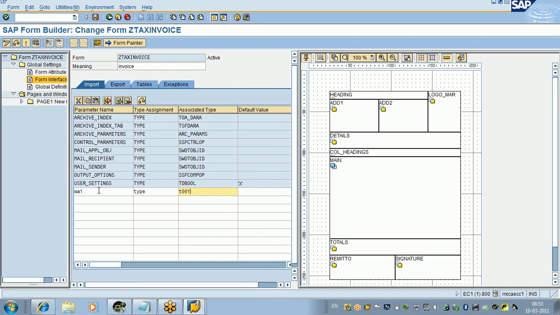Yes, sir. So whatever we got in the T001 work area, I will get inside the smart form work area WA1, or you can give the same name T001 also. So I have declared one work area inside the smart form, WA1 type T001. Now activate your smart form.